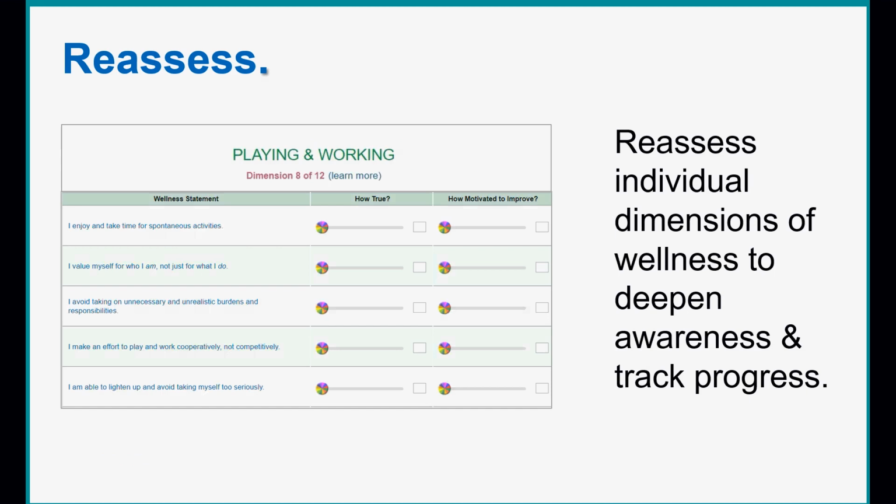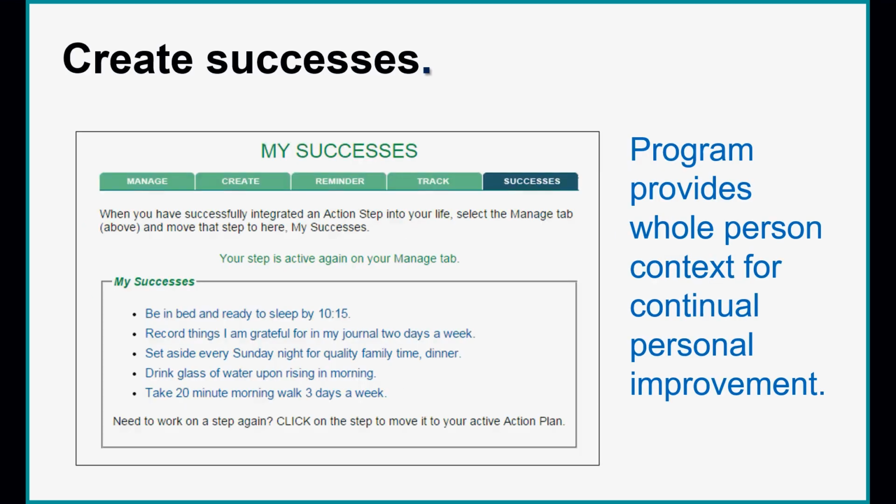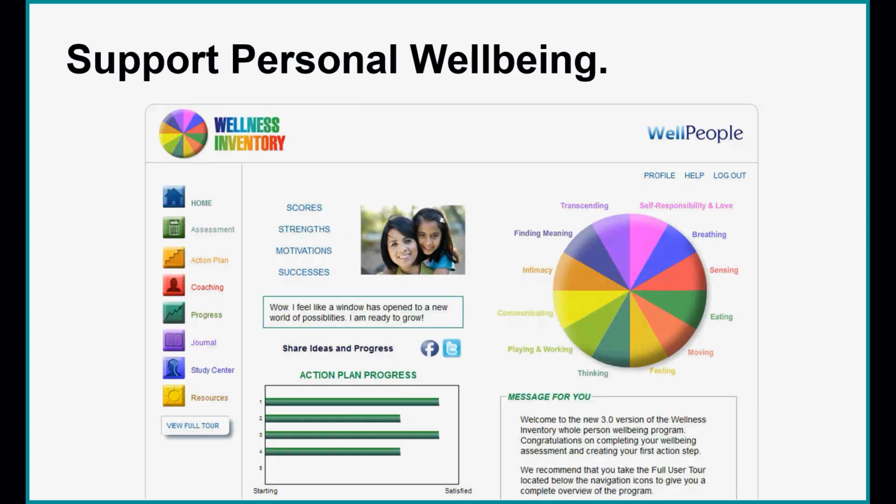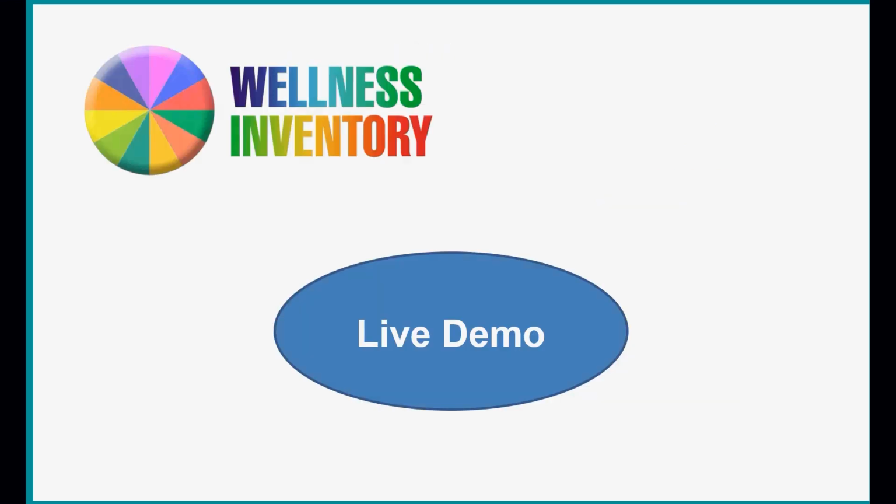Just takes a couple of minutes, and now you're able to compare that with the last time you took the assessment for that dimension. So it's a wonderful way to be able to focus on a specific dimension and get all four of these components for real integrated learning. And also, this process, by enhancing your capacities in the different dimensions, really helps you create successes with your action steps as well, and also helps to support your personal well-being and improve all of the dimensions.